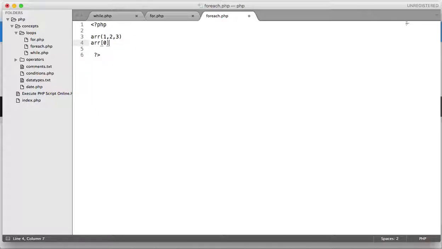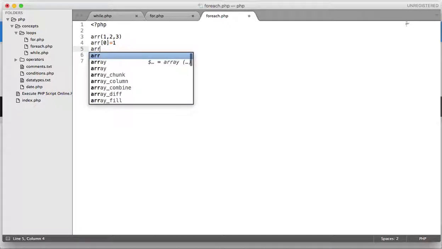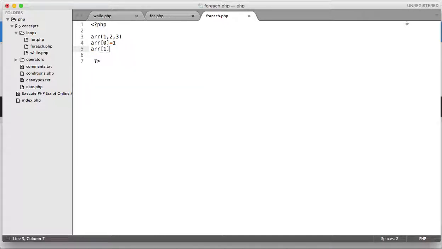So if I use a of 0 it will print 1, if I use a of 1 it will print 2, similarly. So this is called index. These 0, 1, 2 are called the index and this is called the value. Don't worry, in future lectures we will definitely cover arrays in PHP, but for now, this is how we will create the arrays.